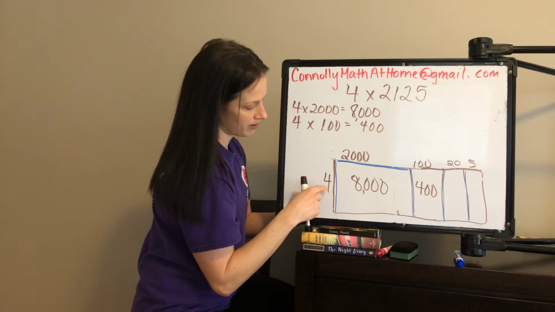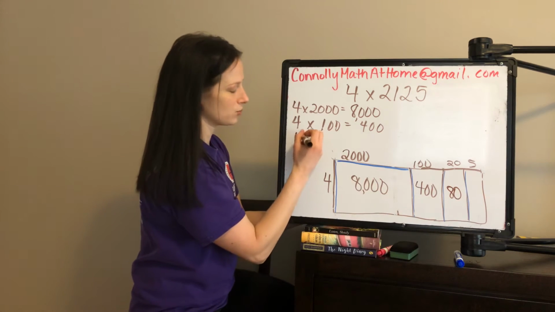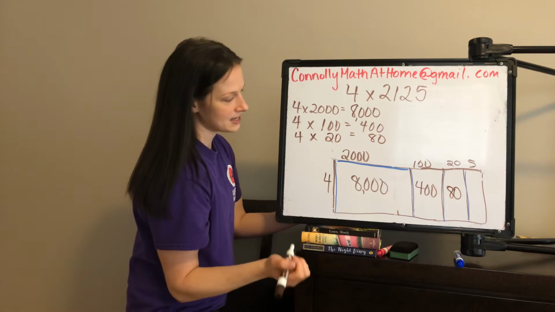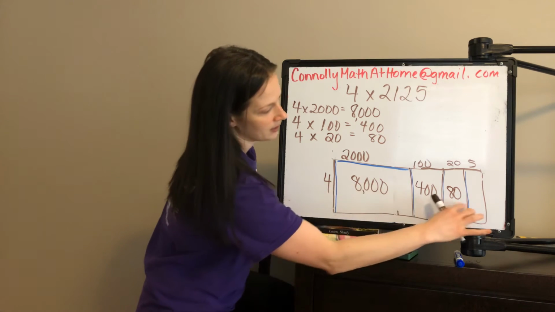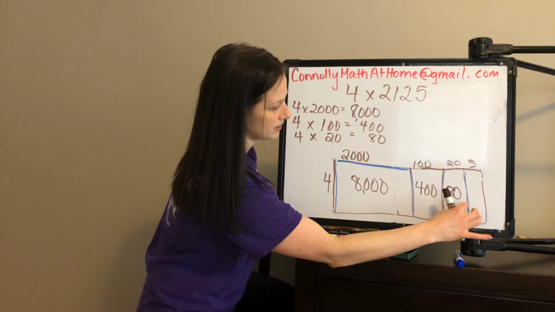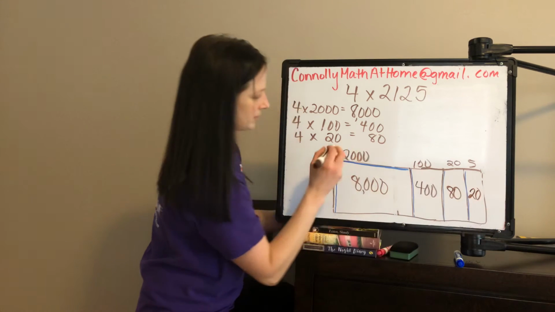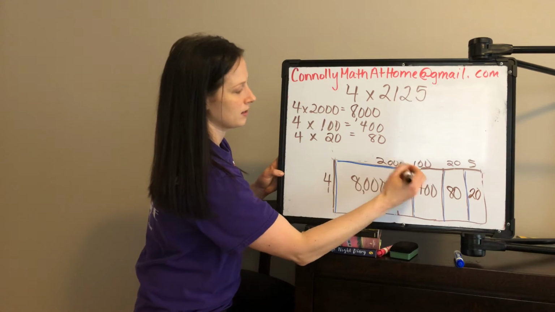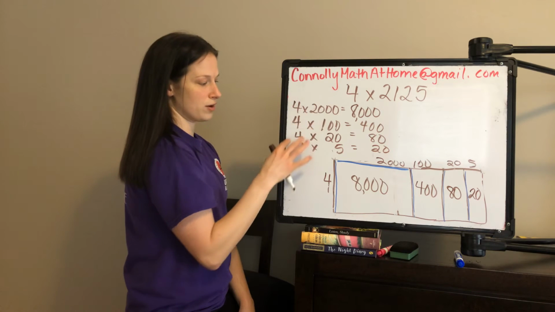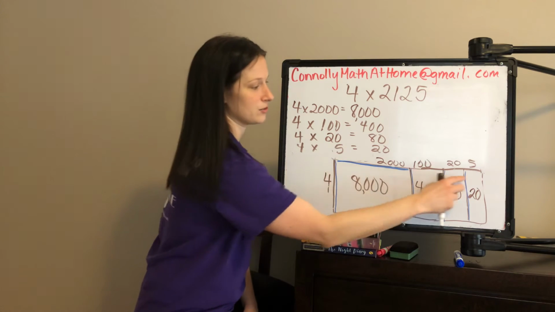Okay, so then I'm thinking about 4 times 20, which is 80. Your student knows 4 times 2 is 8, so they know 4 times 20 is 80. And then we have 4 as our length here, because we went over how opposite sides are equivalent in a rectangle. So 4 times 5, we're finding the area of this little rectangle here, is 20. I knew I was going to run out of space. So do you see the 4 we kept whole? And we did 2,125. And you see it here too.